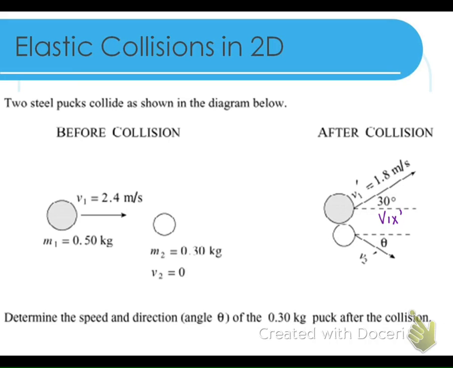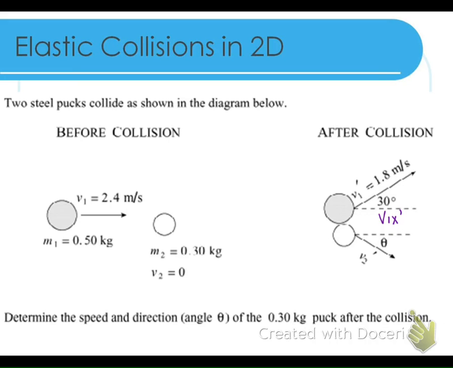Okay? I know that seems like a lot. I know that seems like those subscripts are hard to remember, but each of those things tells us something. Okay? The v means it's the velocity. The 1 means it's the first object. X means it's the x or the horizontal component. And the prime means that it's after collision.